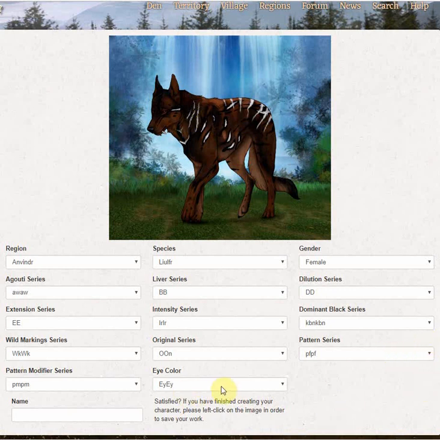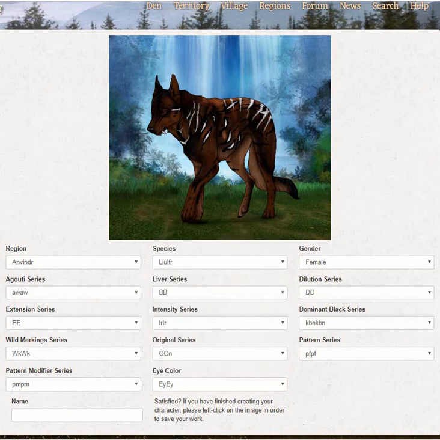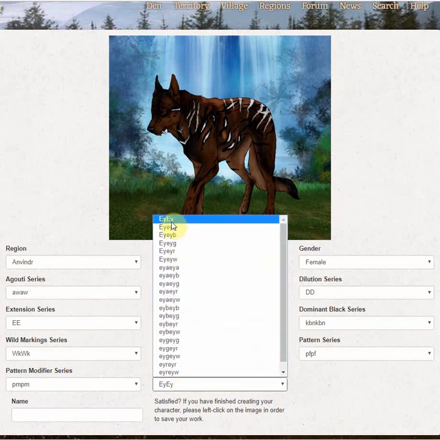And last but not least, we're going to take a look at the eye colors here. So there's some different eye colors than you have for the other dogs. So again, EY is going to give you standard brown eye, sorry. So you're going to see here, capital EY, all brown.